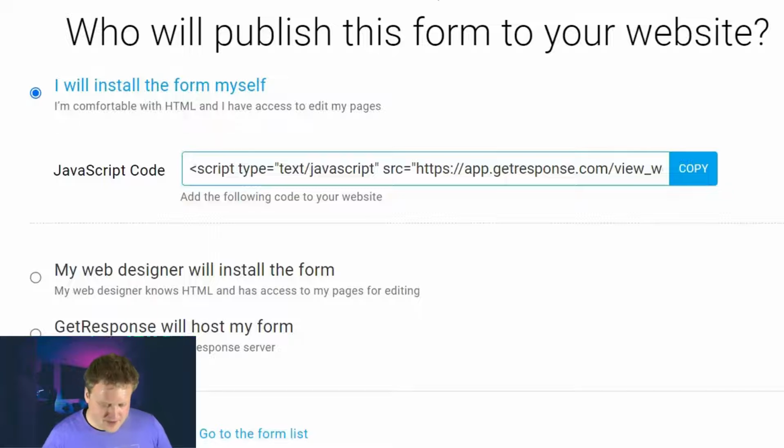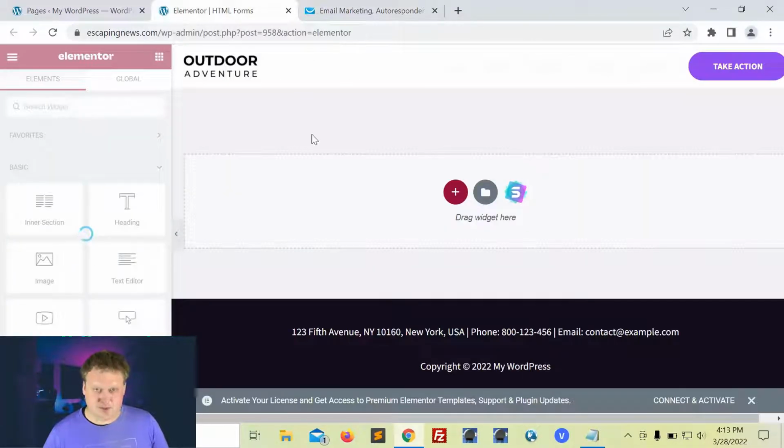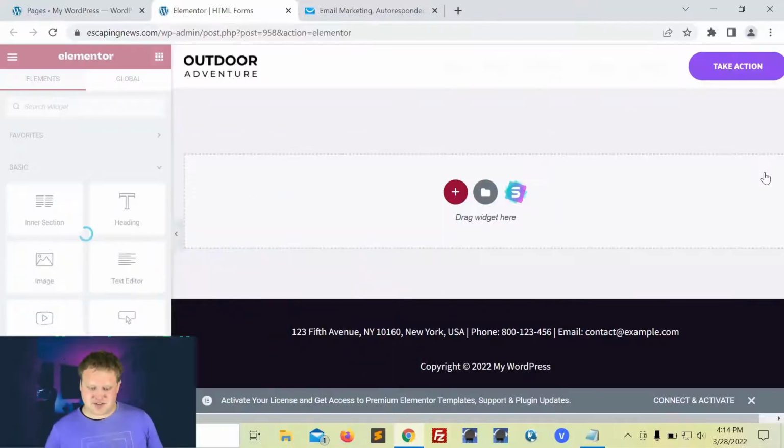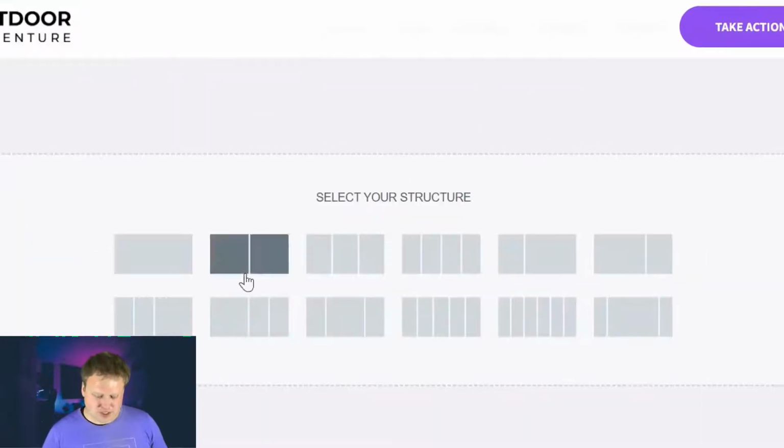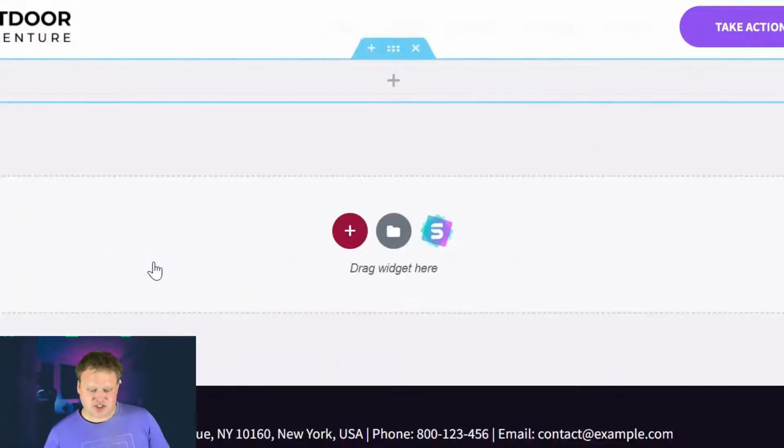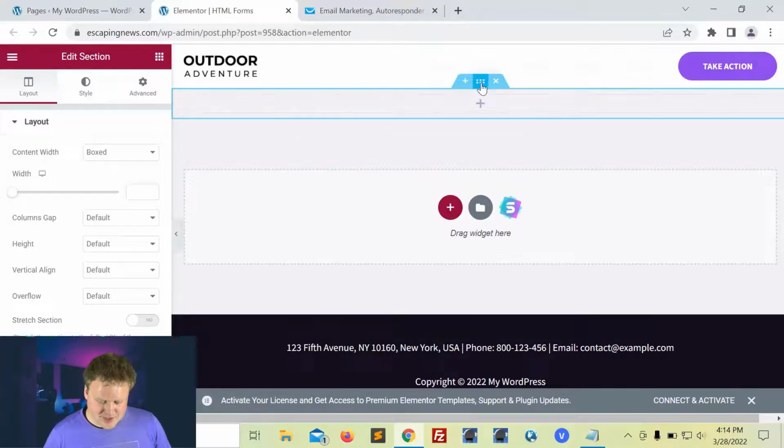So I've already built a page on my WordPress website with Elementor, and I've got this page open. Since this is just a demonstration tutorial, you could add this wherever you want on a current page. All you have to do is add a new section wherever you want it to go. But I'm going to just make a single section, and this is a very simple page with nothing else on it, just to show you. So I'm going to click plus and select a single section, and then we'll have our single section. I'm going to click this middle thing to give it some margin on the top and bottom.